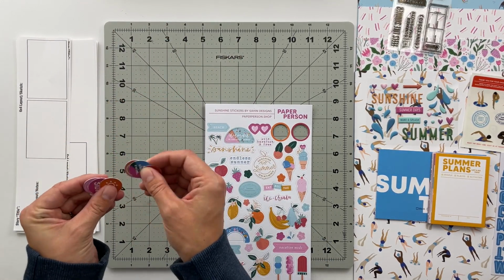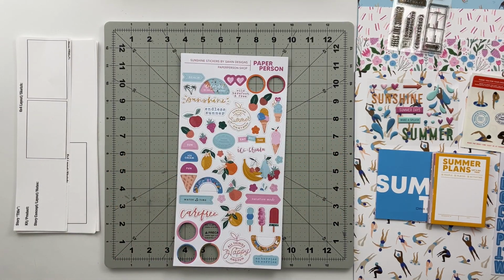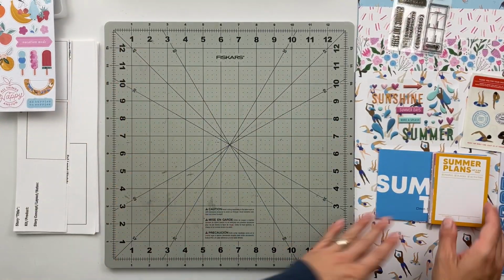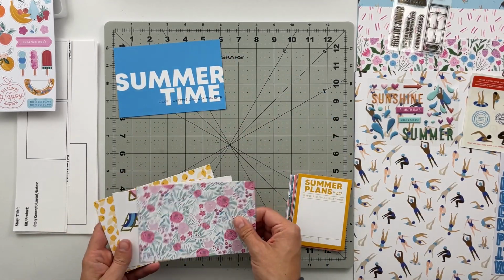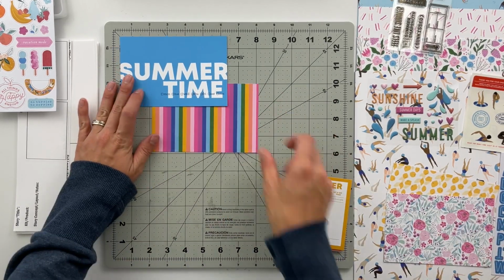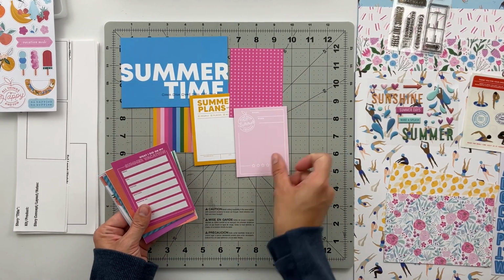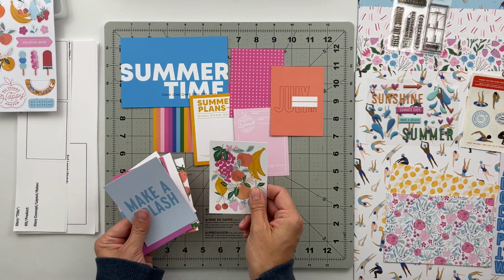So I punched out the 6 different circles and realized that 2 of them are actually slightly smaller than the other 4. So my original plan, which was to use those as some kind of bullet point type of thing, I'm not actually going to do that because I don't like the fact that they are not all the same size. I would rather them all be the same, but I'll figure out other ways to use those a bit later on. I punched out a few more of them and then ended up setting aside all of those stickers for now and then pulling out the cards to go through those.